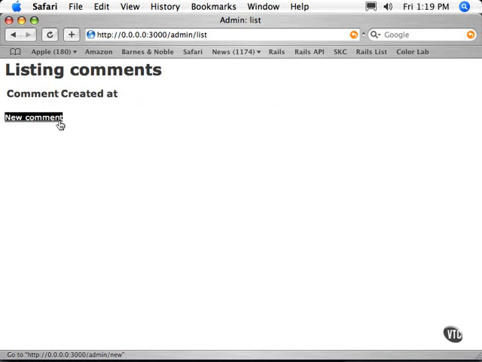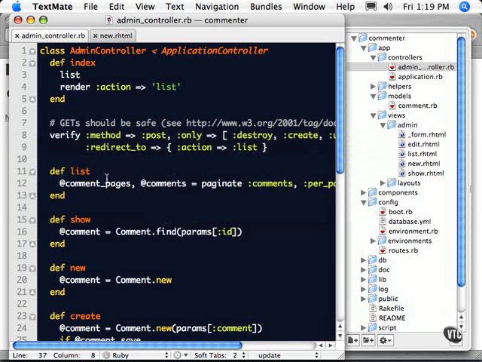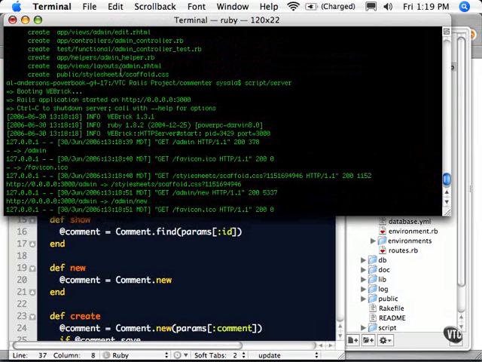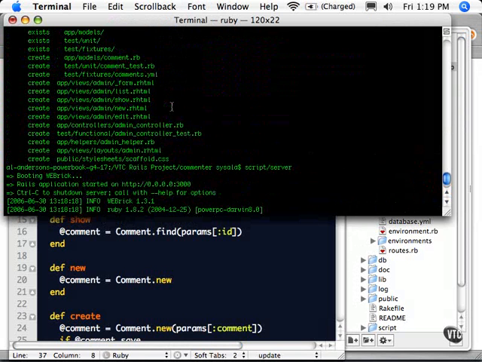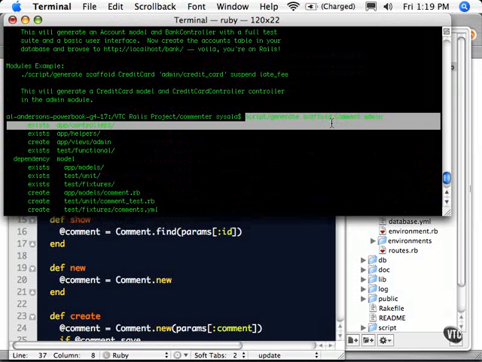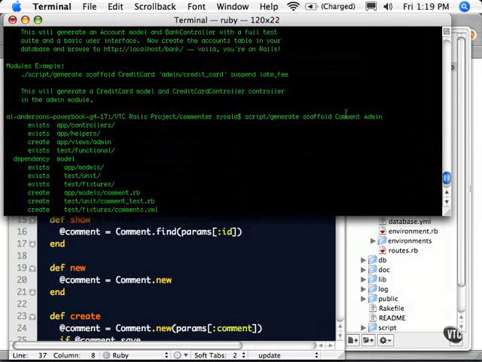So with that little bit of code, I've constructed a complete working basic CRUD web application. CRUD being create, read, update, and delete. And all I did was issue the simple scaffold command right back here: script generate scaffold, my model name is comment, and my controller name is admin.